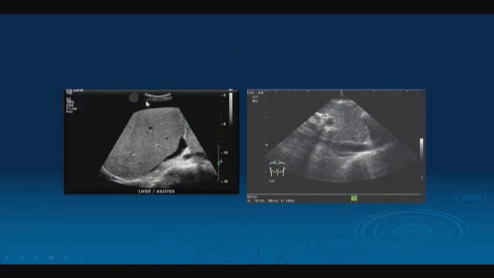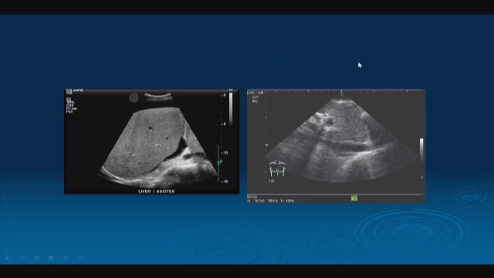So when you compare a curvilinear transducer to a sector, you see that the field of view in the near field is much larger as compared to the cardiac phased array, the sector phased array, and the image quality is much better because we're using kind of a hybrid technology.